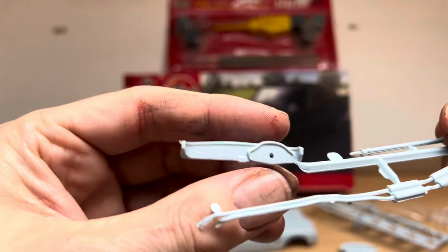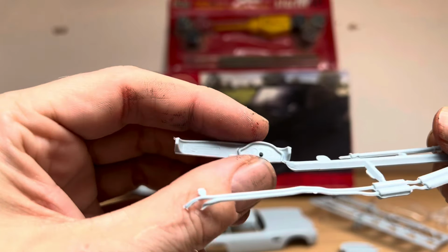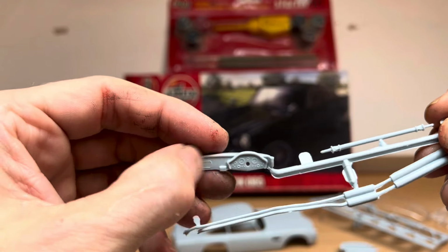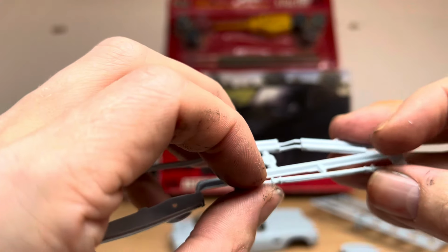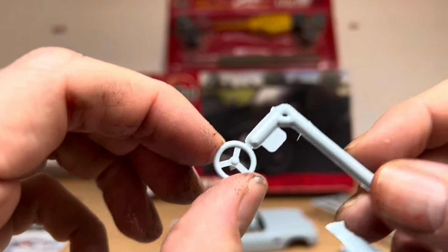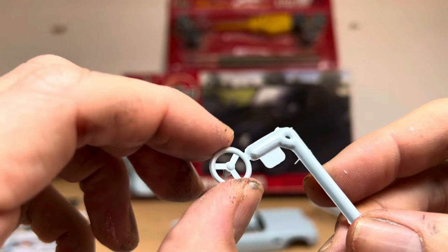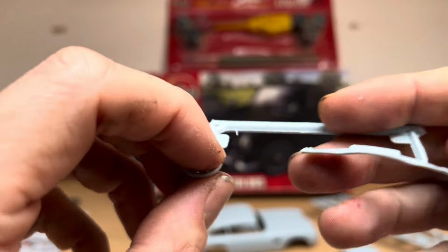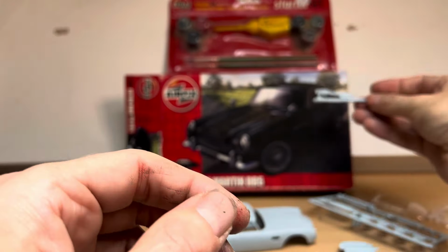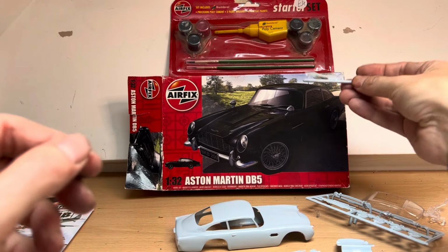Here we have the instrument panel and dashboard, normally done in a fine walnut burr. And there we go, another, I think that's a drive shaft again. We've got the steering wheel, which is flashed and kind of clunky. Don't know what that bit is. I think it's probably the back parcel shelf or something.